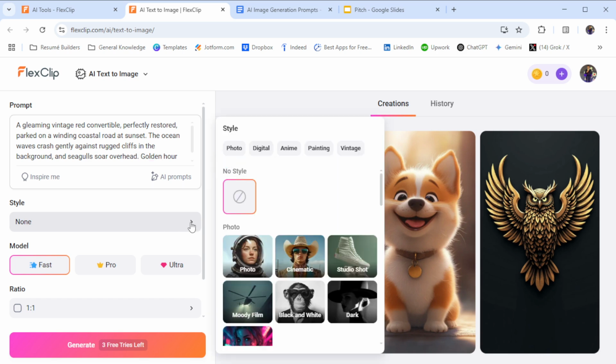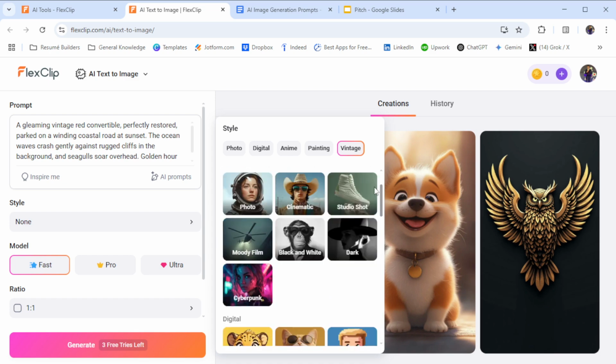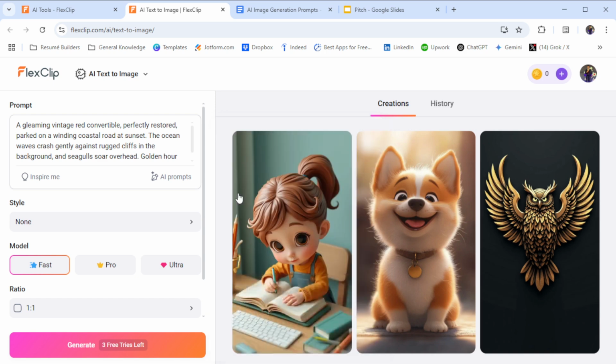What style do you want? Is it photo, digital, anime, painting, vintage? Okay, so from our prompt there is a vintage statement there, so let's pick vintage, or you can as well leave it as none so that the generator will decide for you what's best for you. Okay, so the style, let me leave the style at none.